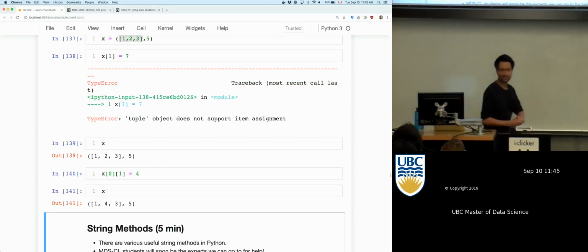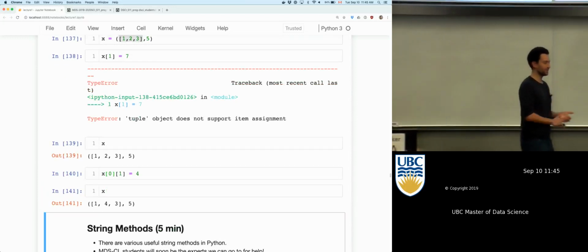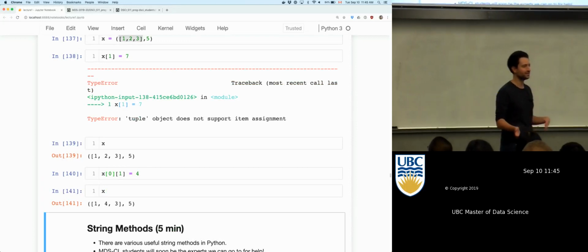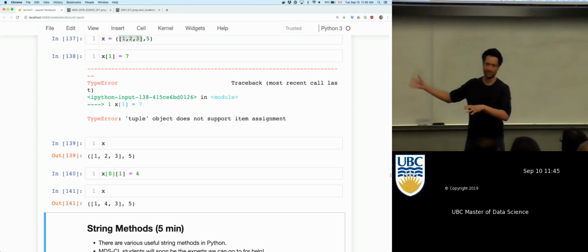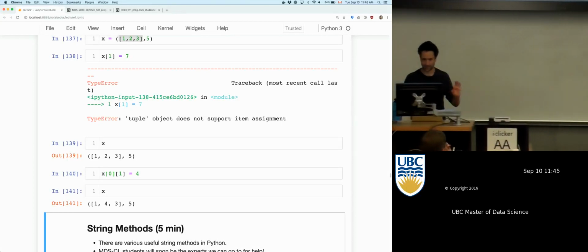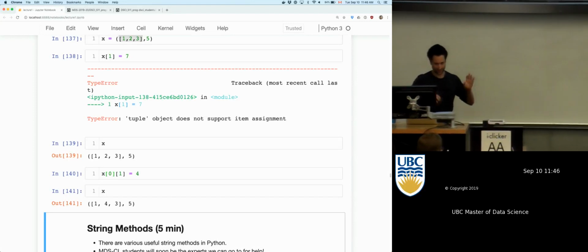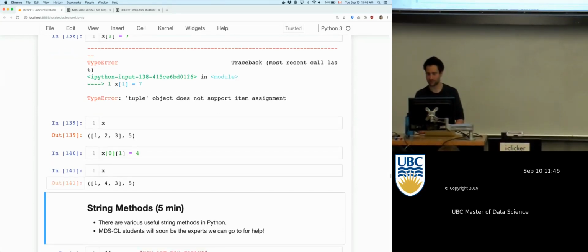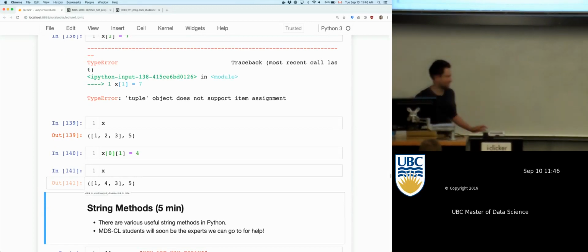And to really understand why that was allowed, we're going to talk about that next Tuesday more, which is how these things are really stored under the hood, and what X is and what that thing is. So the list is probably a reference. We'll get to it. Okay, let's take a break. So let's resume at 11:50.